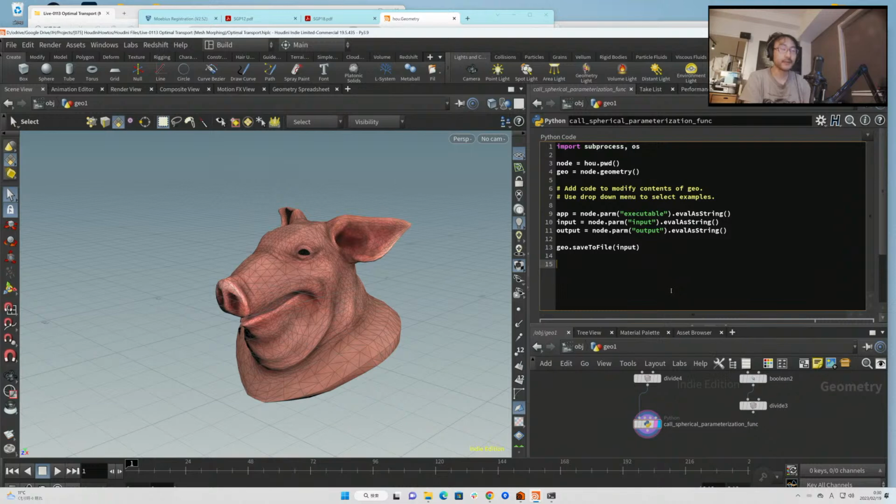So the command, I'm gonna create a command argument as an array. And the initial array will be the executable path, which is this application. So this will be the first item inside the array.